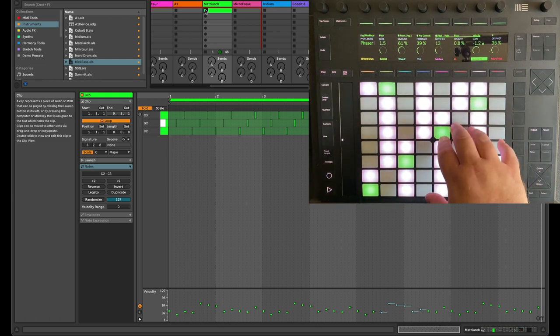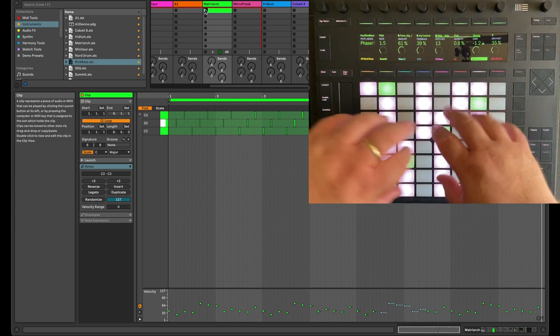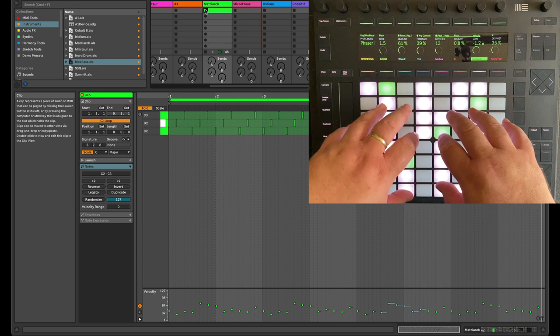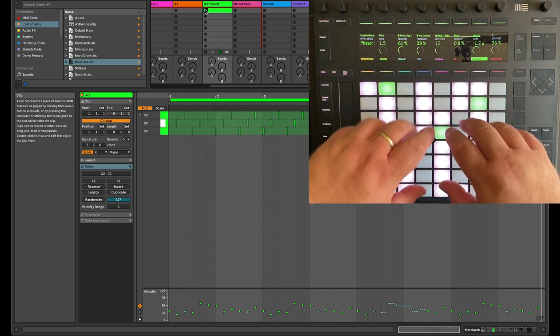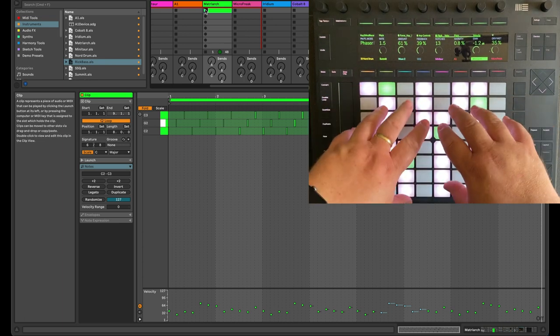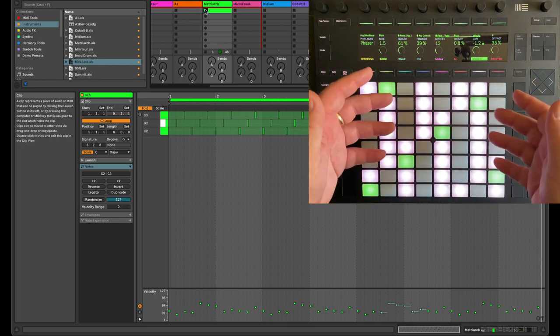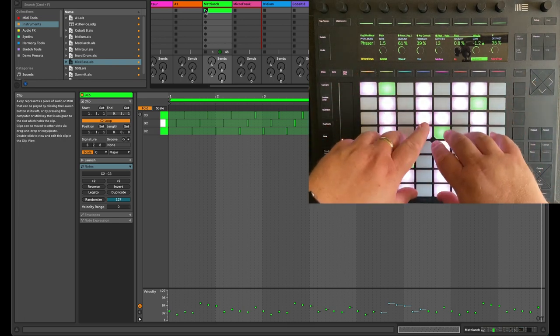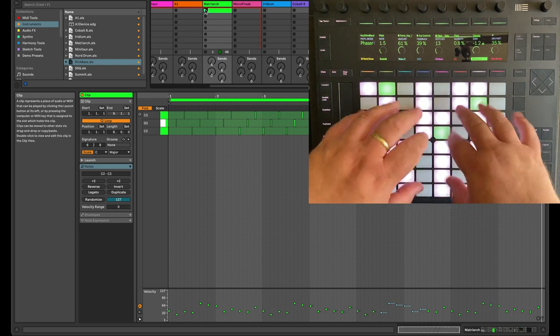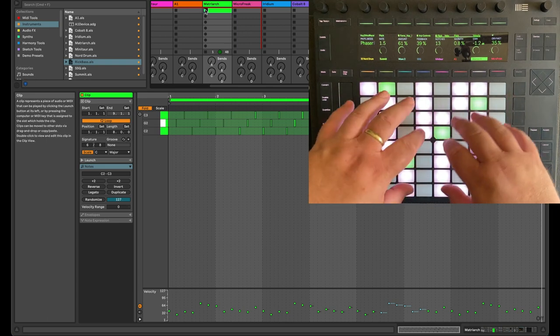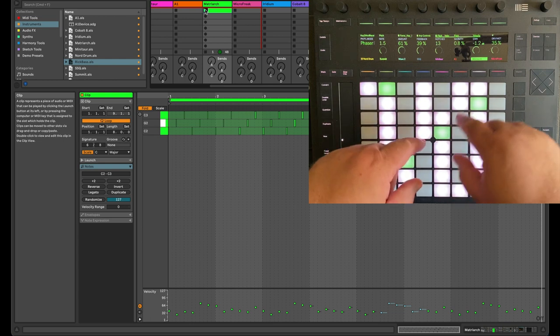You could do it all with the hand that's playing, or if you're playing with two hands, those hands can both play the notes and control the timing, control the pressure through velocity, and then control something else, in this case filter cutoff, through how legato or staccato you play. Staccato being little teeny bouncy notes, legato being notes that are held down and sort of tied together.